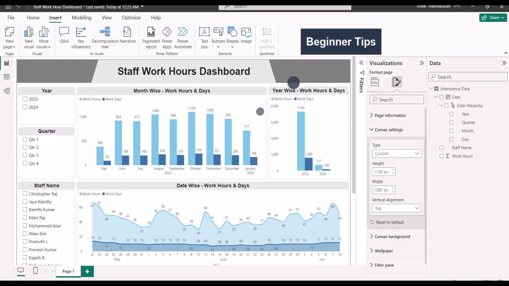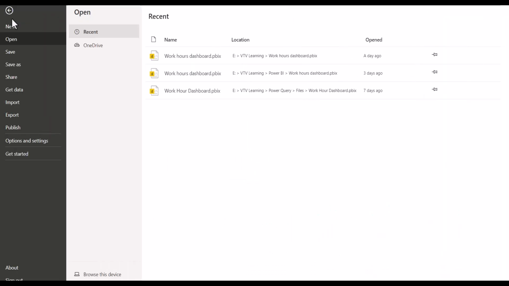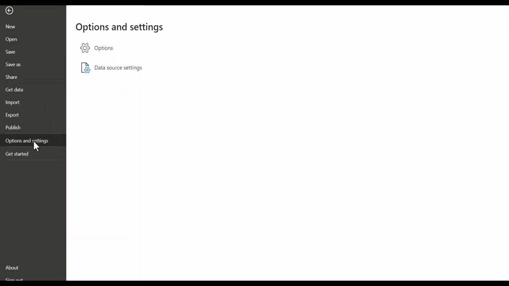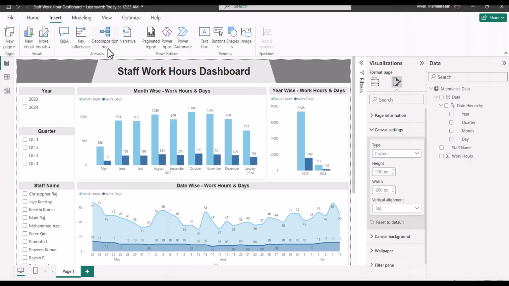Let me suggest a tip. As a beginner, you would not be able to find the exact format or other customization fields easily. So this option will help you to find the exact menu. For that, you need to click on File, then click on Options and Settings, then click on Options.